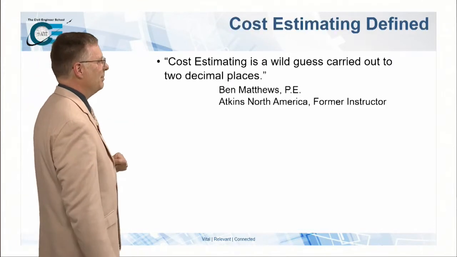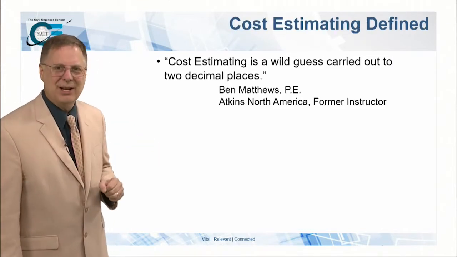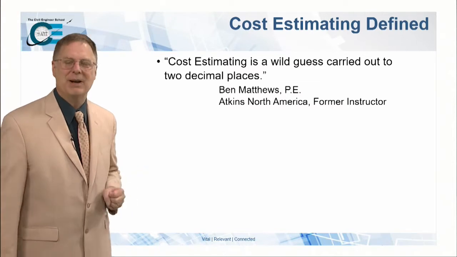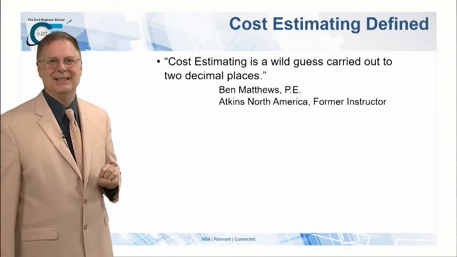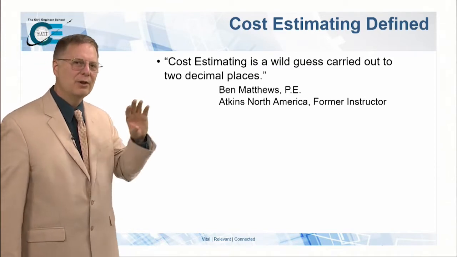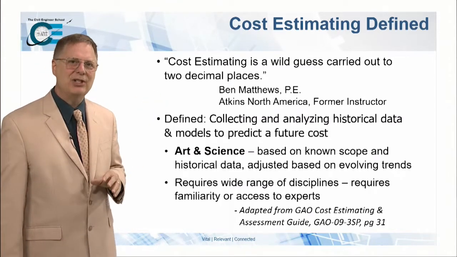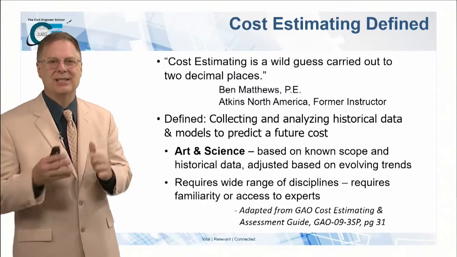Let's talk about what an estimate is. An estimate is a wild guess carried out to 2 decimal places. A good buddy of mine, Ben Matthews, was fond of saying that. And while there's a lot of good humor in that point, there's a message here. And that message is that estimates are both an art and a science.